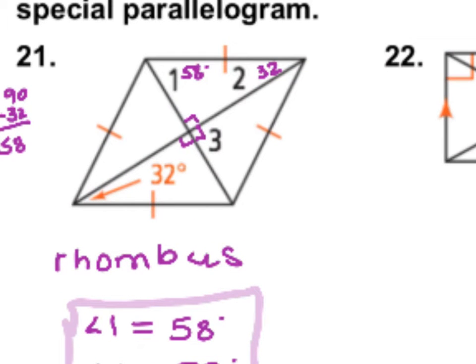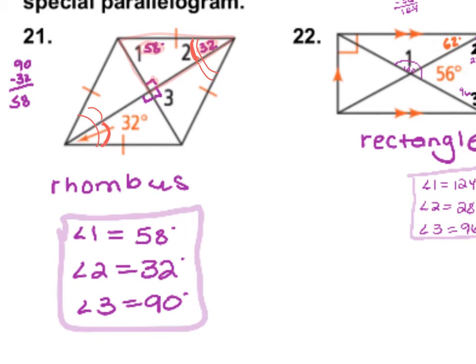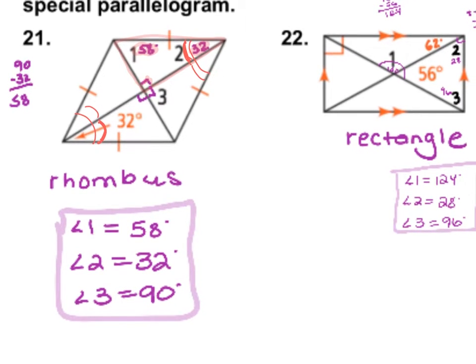That's perpendicular, so those would be 90, which makes 360. And then these angles are always bisected. So that means if the opposites are congruent and they're bisected, all 4 of these little parts are congruent. So if this one's 32, this one's 32, I know 2's 32. And then I've got a right triangle up here that I know 90 degrees, I know 32 degrees, add those, subtract them from 180, and that last remaining angle, that's a 58. It's 58 degrees. So diagonals in a rhombus are perpendicular and they bisect the opposite angles.